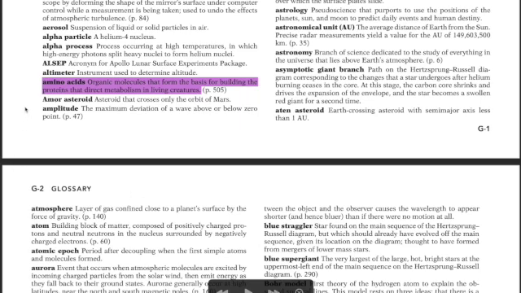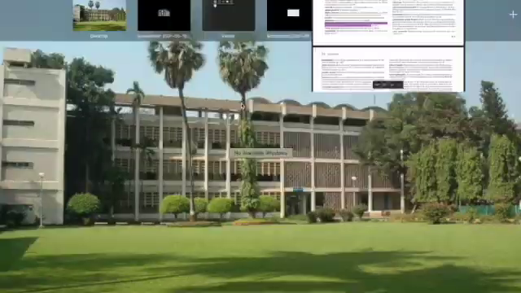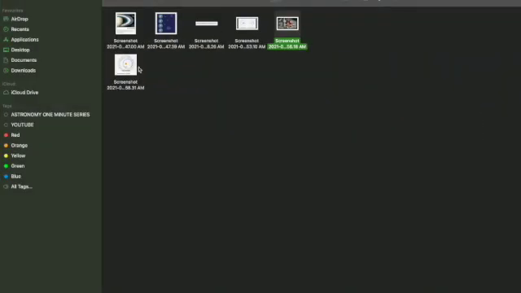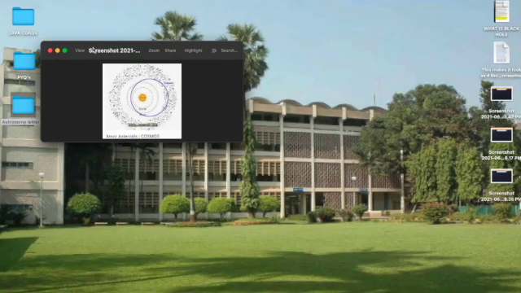Okay. Next is the Amor asteroid. The asteroid that crosses only the orbit of Mars. Let me just show you with an illustration. Yes, this. So here you can see the asteroids which pass just by Mars are called Amors, and they just graze or just pass the Earth's own orbit.